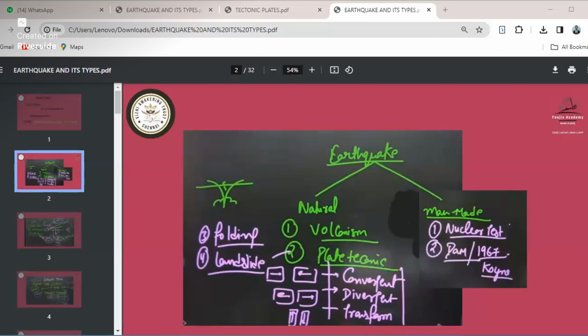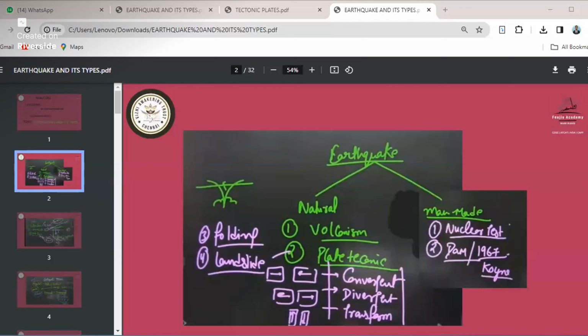See what is happening. Suppose this is the earth crust, and if there is some sudden shaking of the earth, then from inside the earth, sudden forces will be produced. The place from which those forces are produced is known as the focus or hypocenter. And once, through that liquid part, it is coming up toward the earth's surface, when it is coming nearby the earth crust and producing that shaking of the earth, that place is known as the epicenter, at a 90-degree angle.